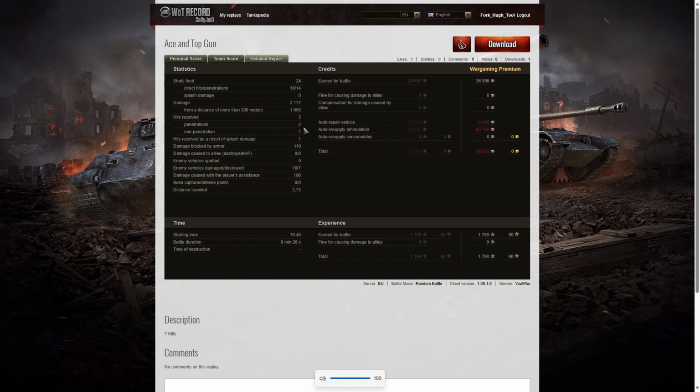3 hits received from the enemy. 2 of those were penetrations, 1 non-penetration, and 1 hit by way of splash damage from the enemy Arty. 110 hit points of damage blocked by armor. 10 enemy vehicles damaged, 7 killed, and 198 hit points of damage assistance. So he did come close to getting Radley-Walters, because he did hit more tanks than he killed, but by 3. But it was other people who actually managed to get some of those kills.